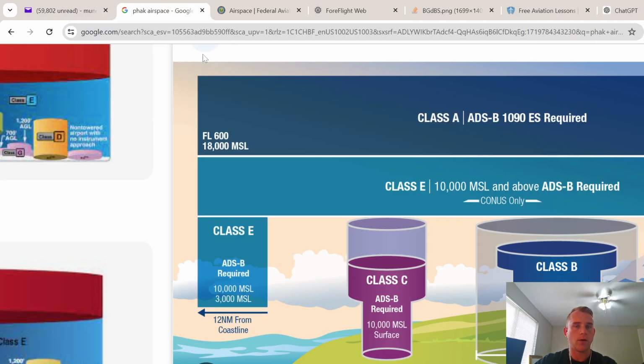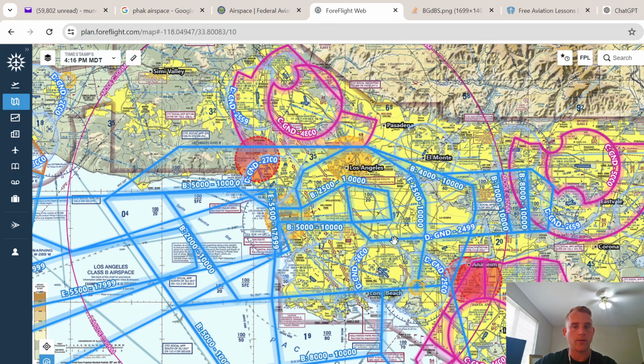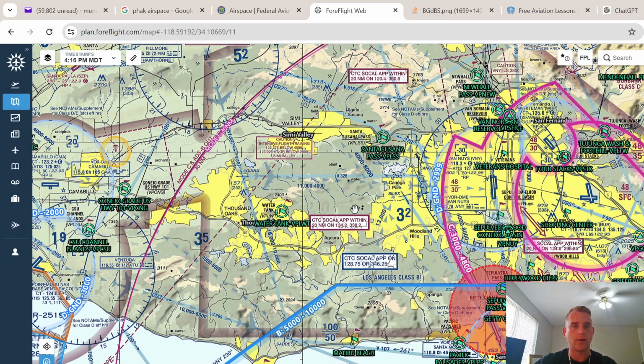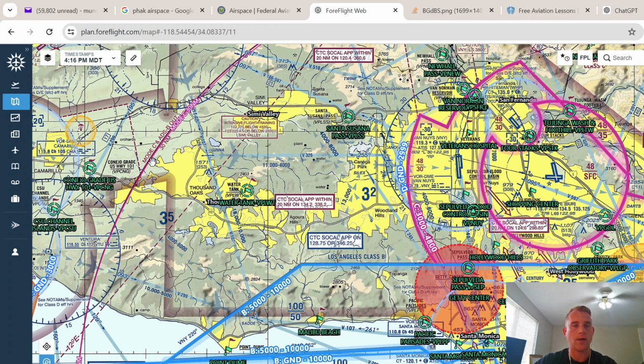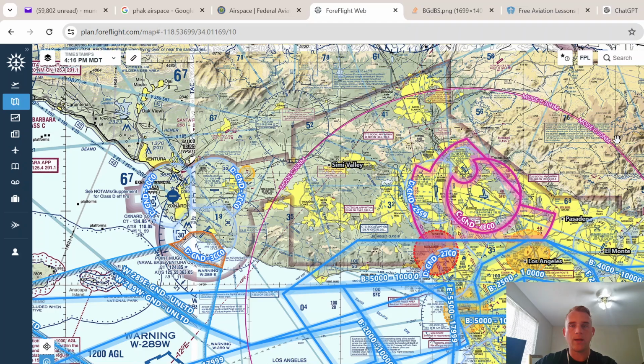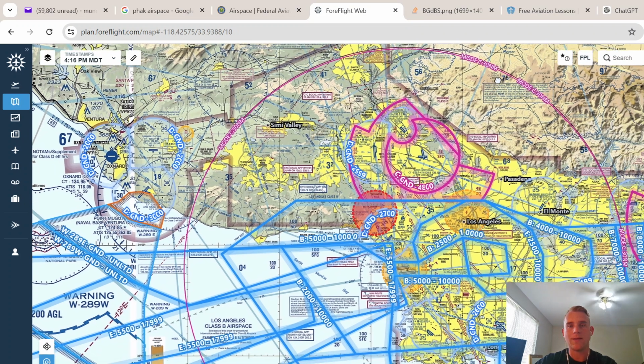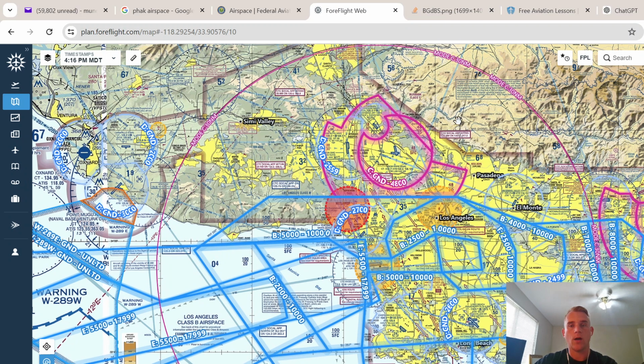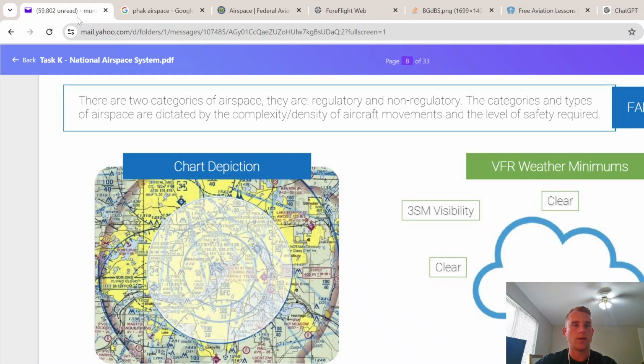And also remember, on Class Bravo airspace, we have the Mode C veil here, which is magenta, and it goes outside of the Class Bravo airspace 30 nautical miles. So when someone asks you, what is this big circle right here? That's a Mode C veil, and you cannot enter this Mode C veil without a Mode C, okay? It spans 30 nautical miles.